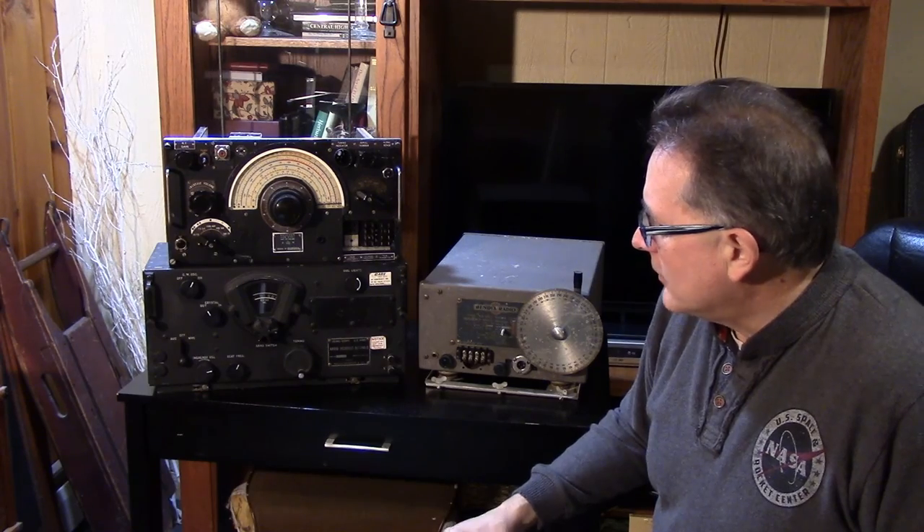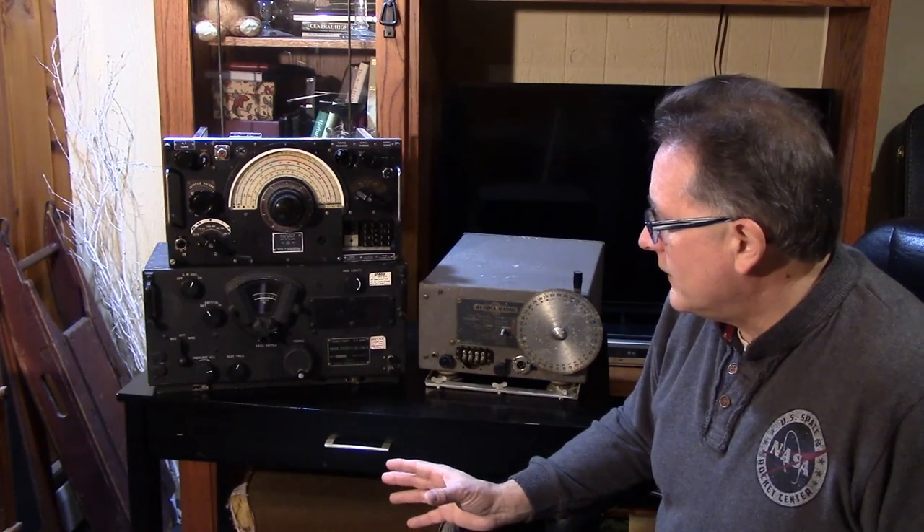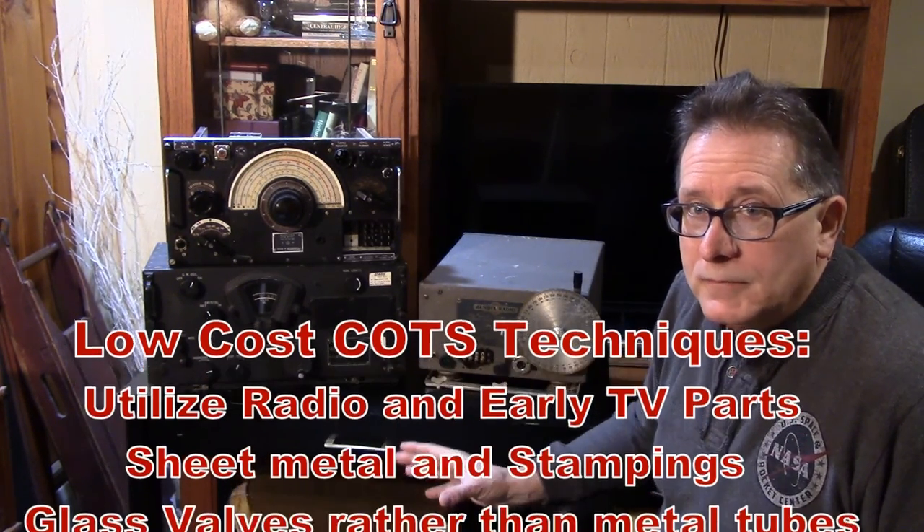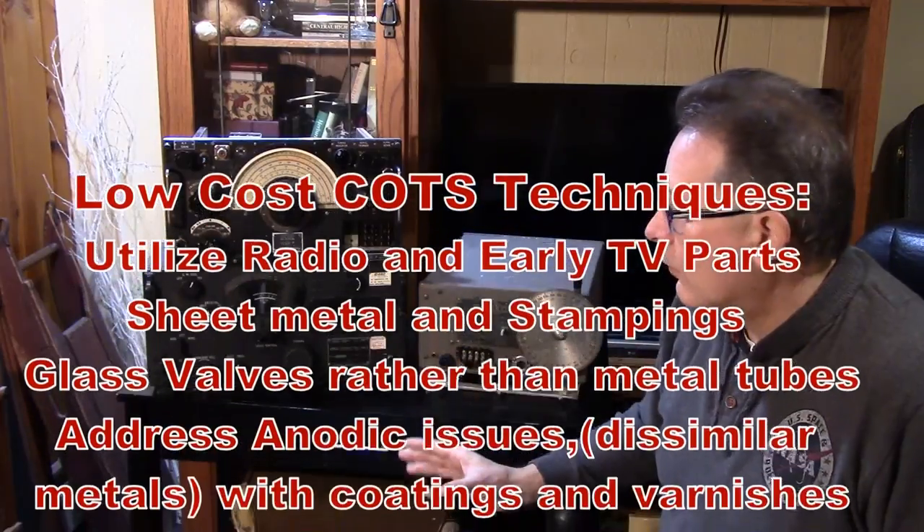These two have been put side by side before, and I'm going to put them side by side and try to answer that question: are they equivalent? I think you'll find that the differences between the receivers and components will rule the day, but more importantly the philosophy and functionality of the British design compared to the American design. Here's an example of commercial off-the-shelf technology versus one-off, sky's-the-limit-on-quality design.